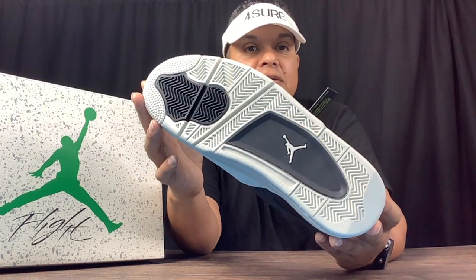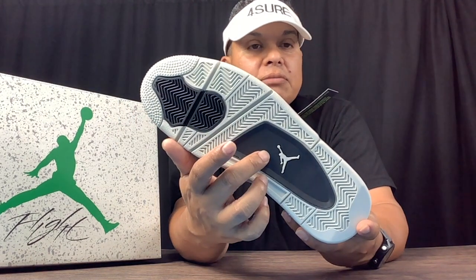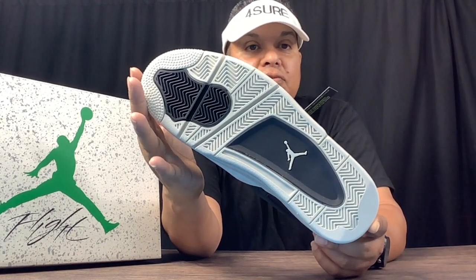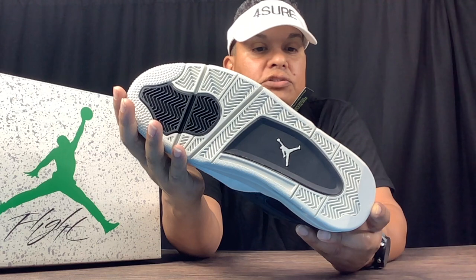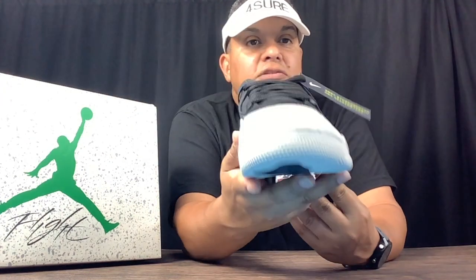I know I haven't. So looking at the bottom of the shoe, we do have that nice Jordan 4 outsole. It does come with that black pod at the front, as well as that pod in the middle with the Jordan Jumpman in that bone color. I do think this is a nice clean bottom overall. As you notice, it doesn't say Nike or Jordan brand. It does have a Jumpman instead. I'm not sure if the other shoes had Jumpman only on the bottom, but let me know down in the comments, Sneakerheads.